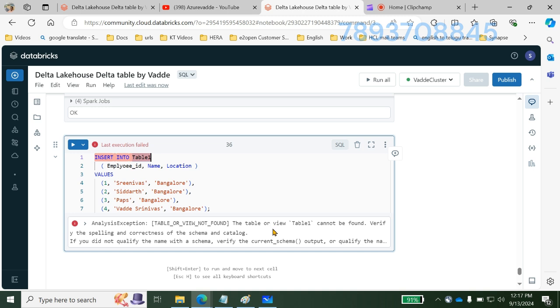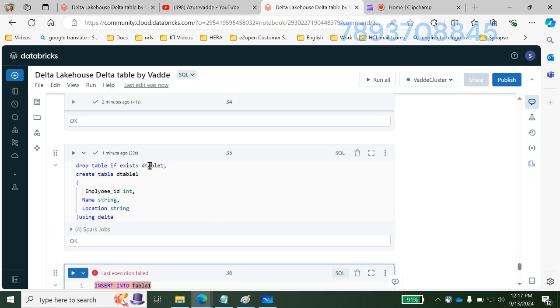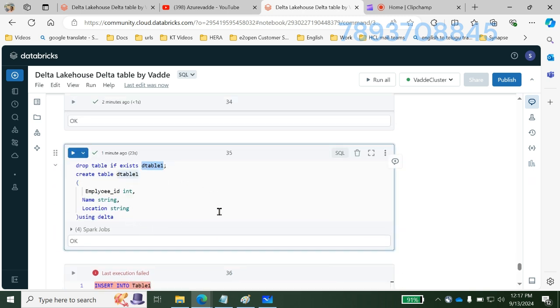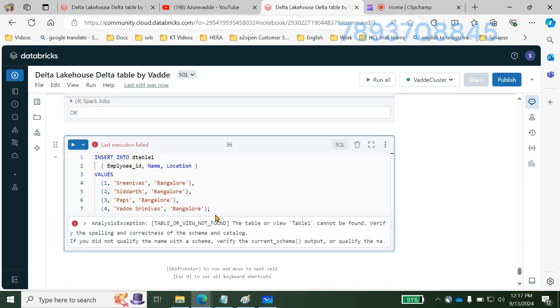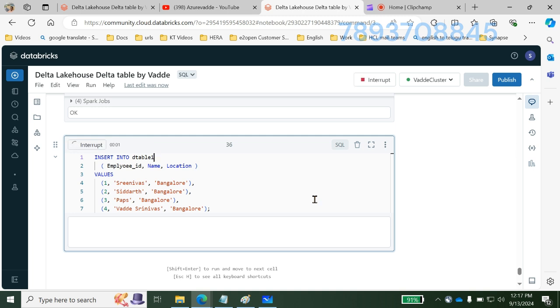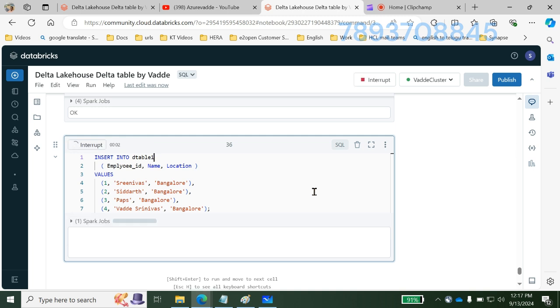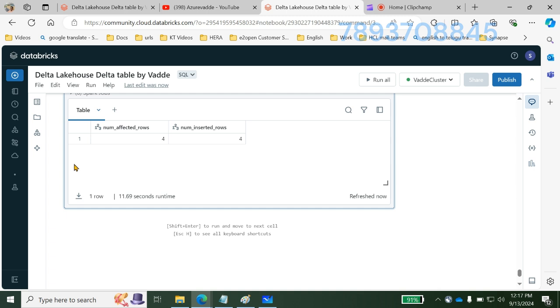Sorry, the table is not there. The table name is D table 1. Now it will execute. Execute the cell. Now we are inserting four records. See, num affected rows are 4, num inserted rows are 4.